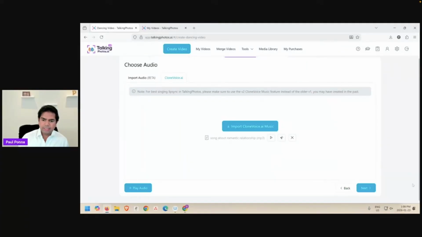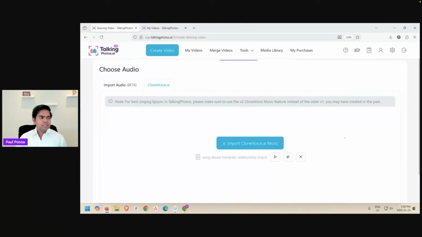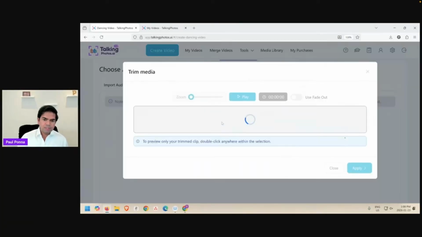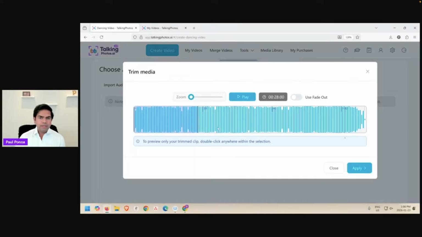Click select. And then you see what we did here, where we've added, as you can see here, something called a trimmer. Okay, it's a little button right here, right beside the play and the X button, right? So let me zoom this in a little bit so you can see it even more easily. So this trimmer, when you click on it, it's going to open up this little window. Now, why is this important? Many times when a song is starting, in the beginning, you just have instrumentals, right? You don't have somebody singing, especially in the first maybe 5 seconds or something like that.